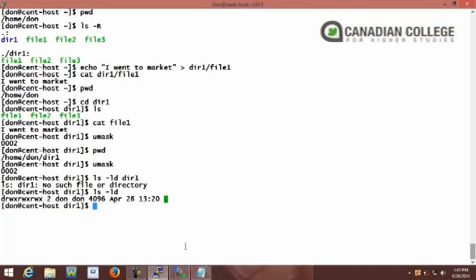Now can I remove permission from Don itself for that directory? I'm Don. Can I remove my permission? Why not? You are the owner, so you can. Yes, I'm the owner, I can remove it. So what is the method to remove my permissions? I want to remove everything, 000. Everything means for me. For others, I want to leave it as it is. For others, I have given all the permissions. For me, I have removed my permissions.